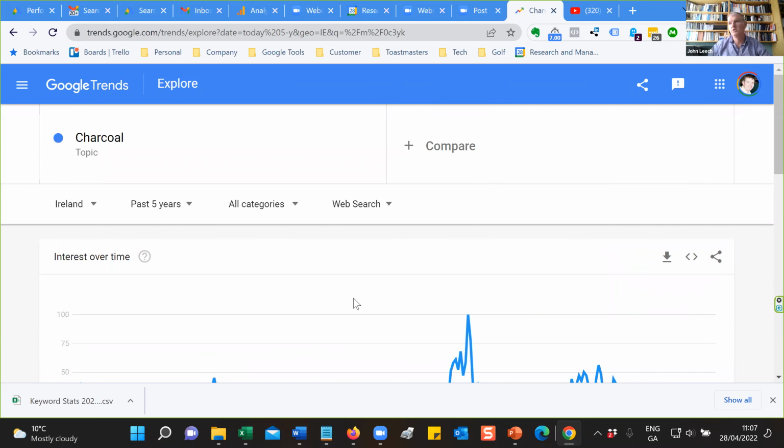So you can use the Google Trends tool to investigate particular topics and particular areas, and you can also compare. You can compare different brands, so you can see if people are searching for a certain brand or a certain product and compare different ones using the Trends tool. So that's probably the best one. I'm not sure if that answers your question, Amy, but that's another one to consider when you're looking for trends.